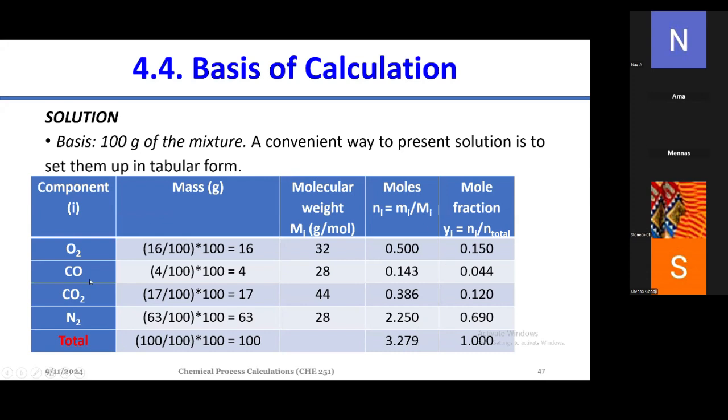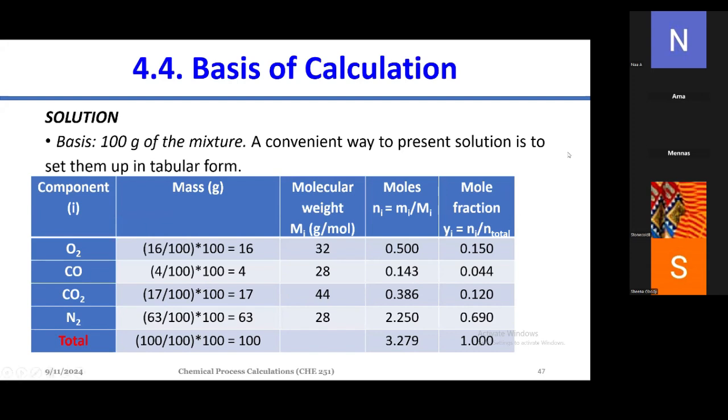When you want the mole fraction from carbon monoxide, you do the same. So you can actually use Excel to do all this. You put in your formula and then do your relative references. Then you can get the moles and then your mole fraction. When you sum up the mole fractions, you should get 1.